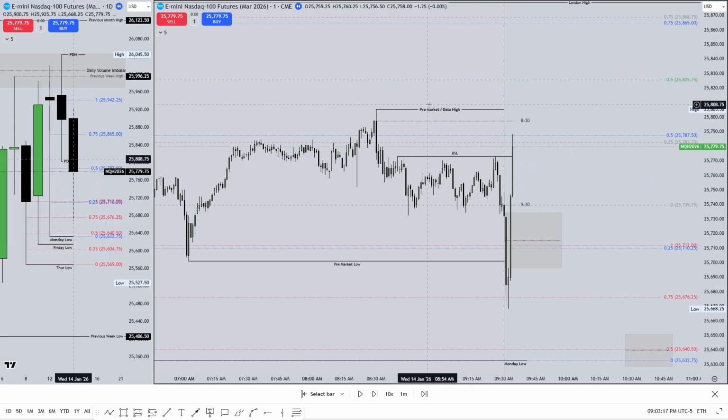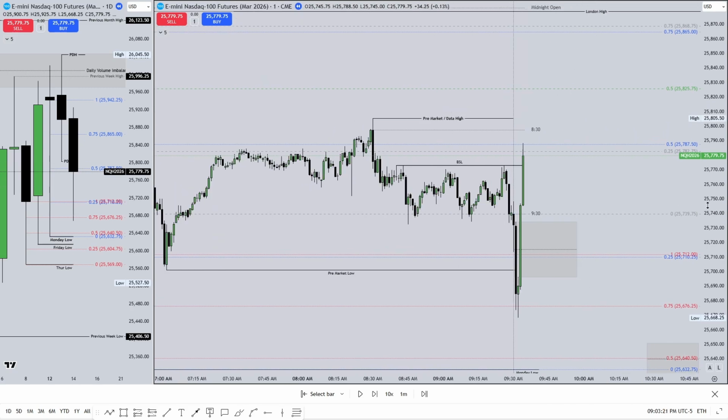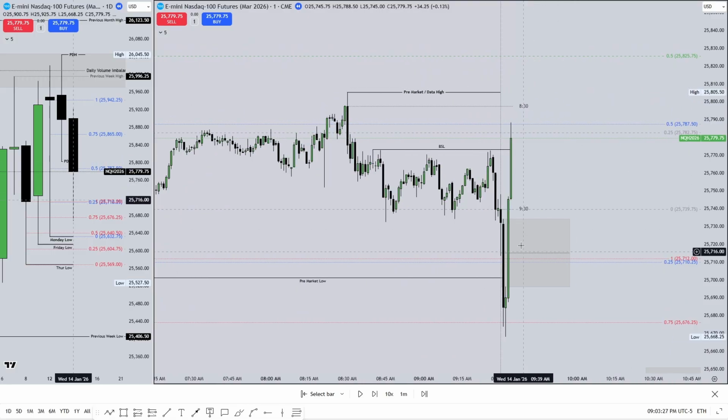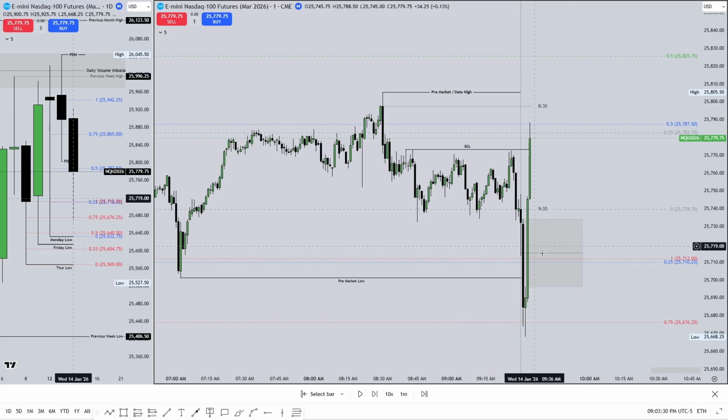Why do we need or not need to go take this pre-market and data high? Because something that's very popular among ICT traders is they want to see that data high get hit, right? This is probably an A plus setup for a lot of you. Inversion fair value gap, data high. And it's not bad, but I think it's very pattern tradey because you're not adding that narrative and higher time frame bias to your trading. You're just trading a pattern.